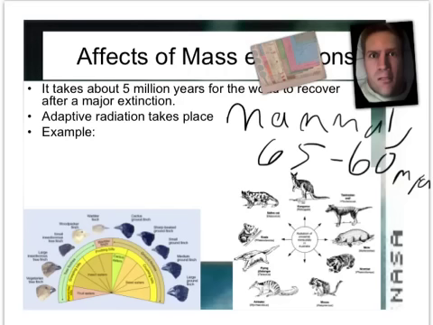But like I said, one of the best examples of that is the mammals, because when the mammals were mainly rodents, after that they evolved into monkeys, bats, carnivores like cats and dogs, whales, horses, all appearing in that short period of time. So that's the effect of mass extinction. Also, you should be able to relate the words mass extinction to adaptive radiation and see the connection between the two. That's all I got.